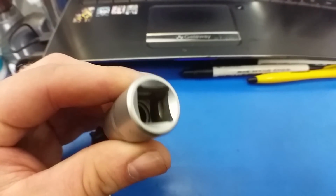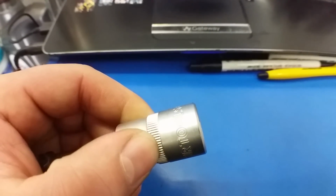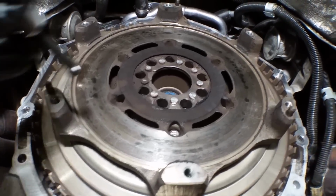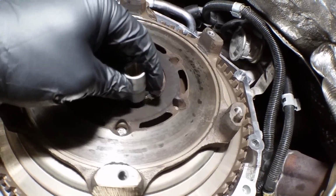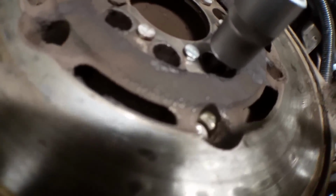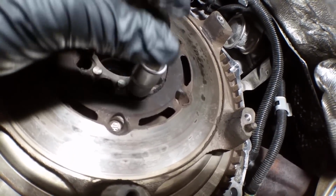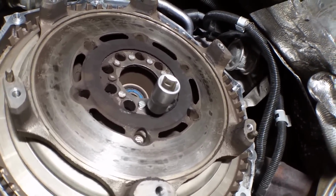And here is the special tool for the flywheel socket, or flywheel bolts, from Sir Tools. Let's make it happen. So the bolts are offset and they're T60. To use this socket, it has to be thin in the middle to get a straight line on it. Thanks, BMW. Thank you for your engineering prowess.